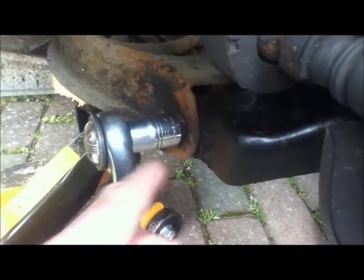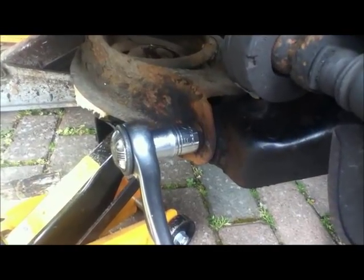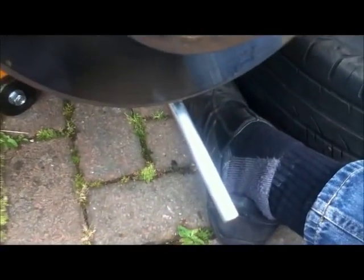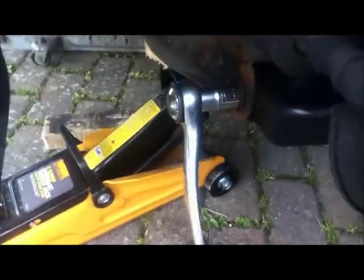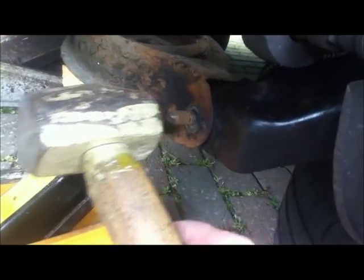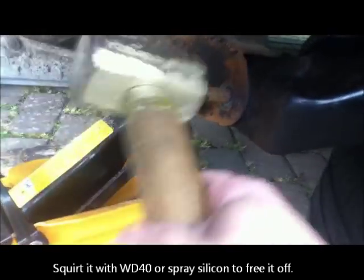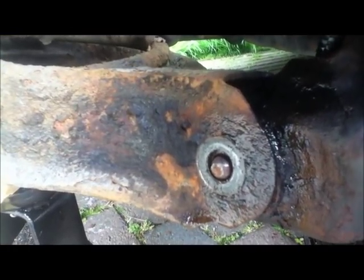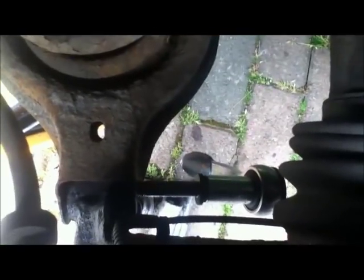I've had a bit of luck — I thought this was a captive nut but it's actually a nylock nut, and as I was heating it up with my blowtorch the plastic started to bubble out of it, so I can actually use the torque wrench to undo it. The other end is jammed with my bar but it is actually undoing — it's a bit stiff as you'd expect because I've just melted the nylock, and it's coming off. I'm just going to tap this through gently. I banged it through most of the way — I just need a drift to get it to pass all the way out. When you've got it most of the way out and it doesn't want to drive further because it's on the thread, you can use a socket to carefully take the rest of it out.